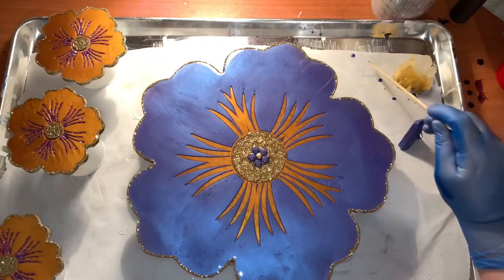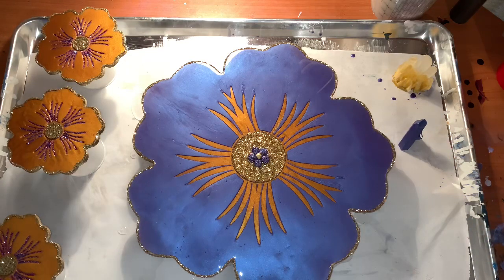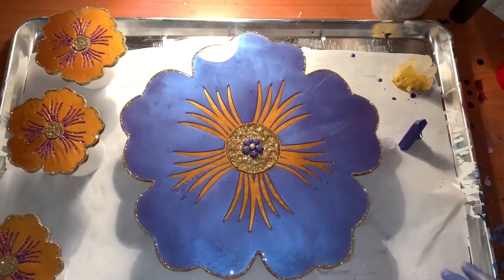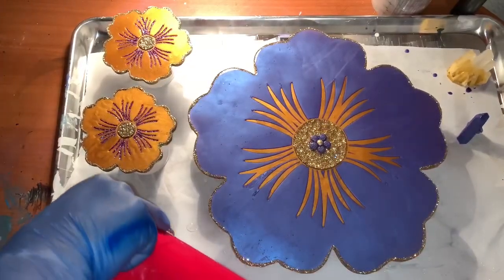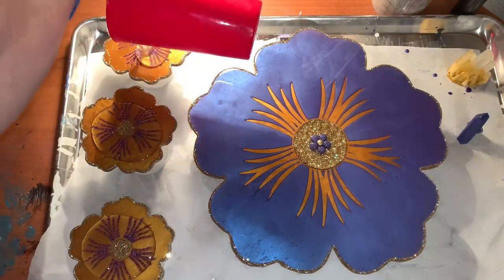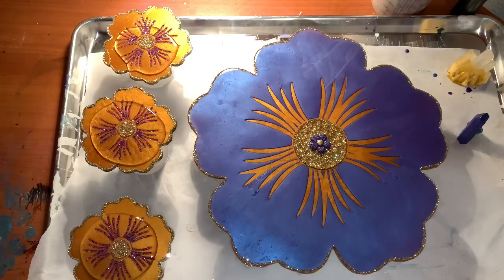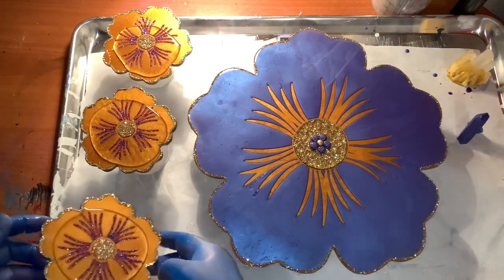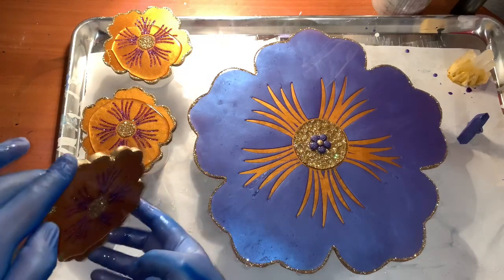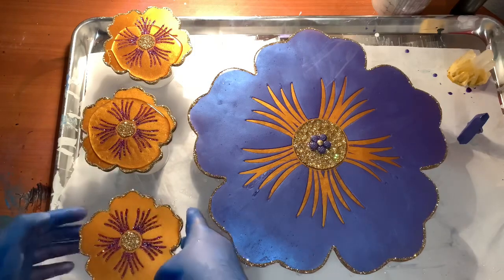Big long hair. Okay. So that's good. All right. Now for the little coasters. Oh, we can put this inside the boat. I always put too much. Oh, I do have some left for my vase. That's good. This is disgusting.